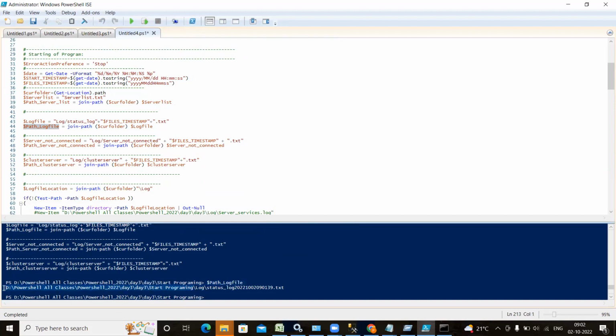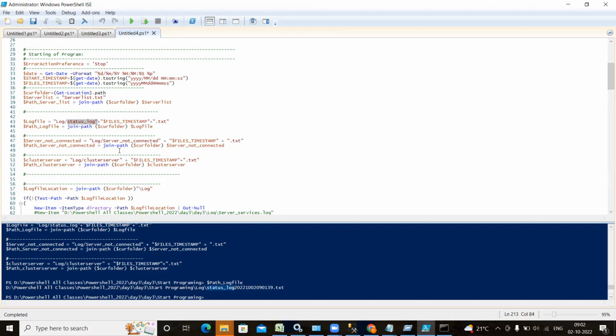If I execute this, until here the start of the programming is your current folder which was taken, right? Getting or not? Yeah. And after that, what am I joining? The log file. What will the log file be? It has the /log folder. After the log folder, what am I adding? Status.log, it is added here.